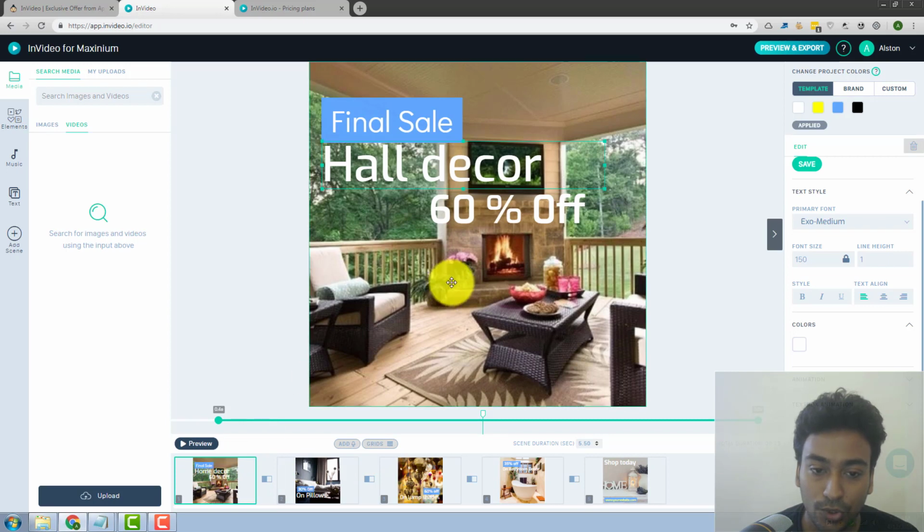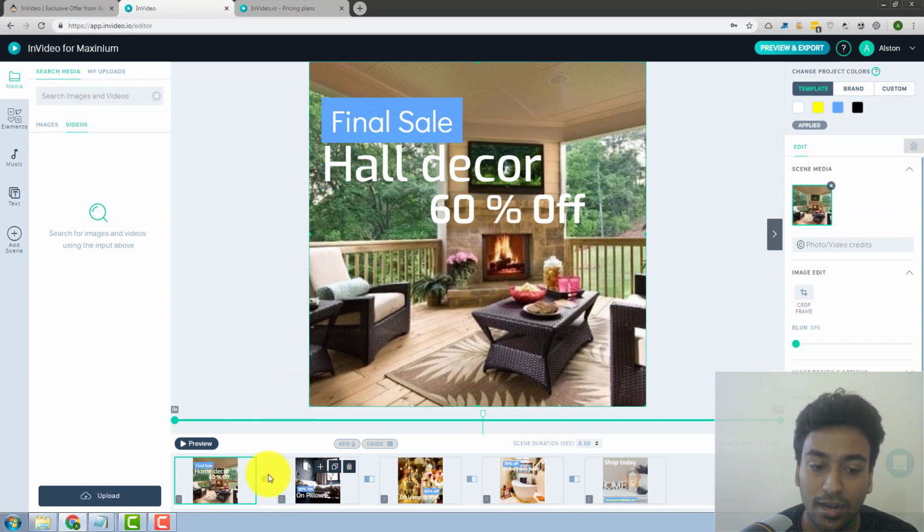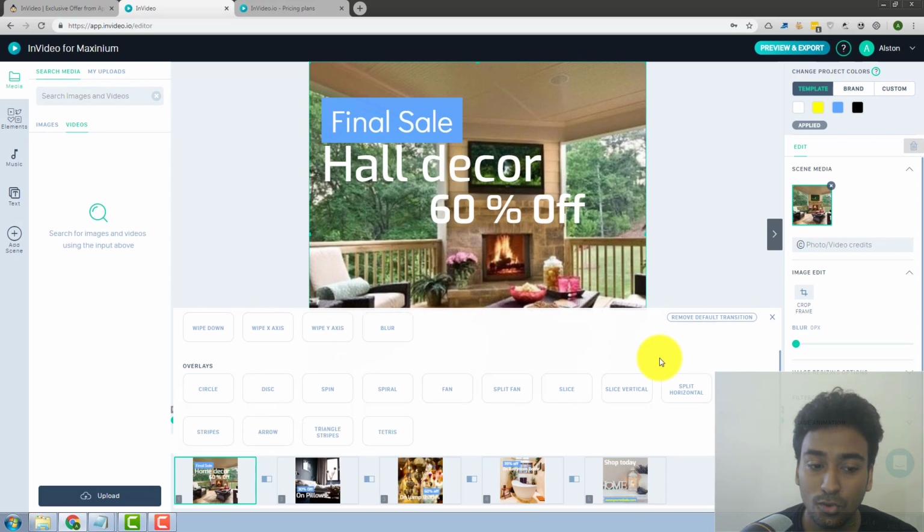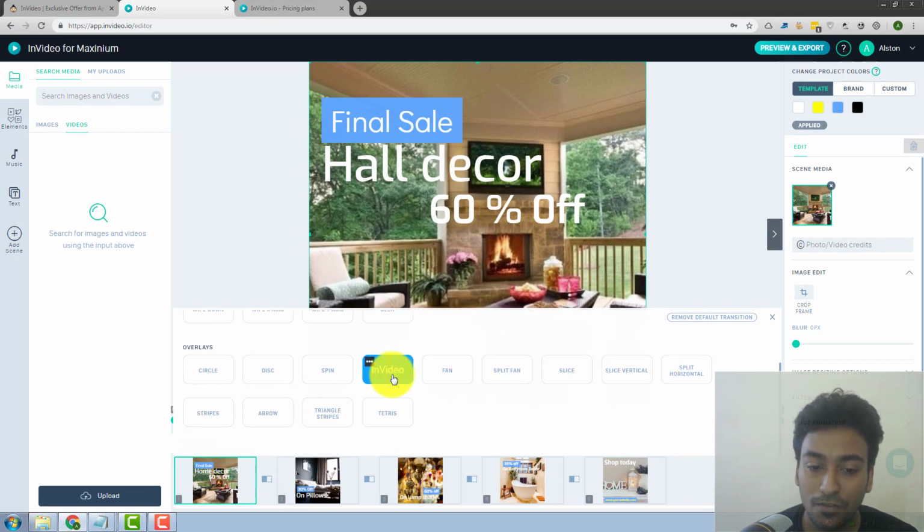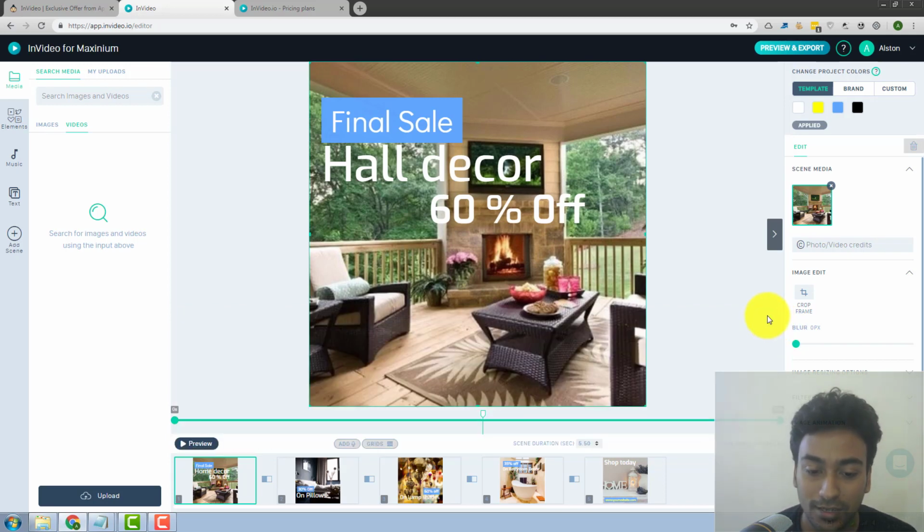And also you can change the images here, and this is another quick effect. Currently it will apply a default transition when it moves from scene to scene, but for example, if you want a different transition, you can click on this, and it has so many other variations you can use. It also shows a nice preview of the transition, so you don't need to click apply to see the effect. You can just hover over it and you can see the effect.